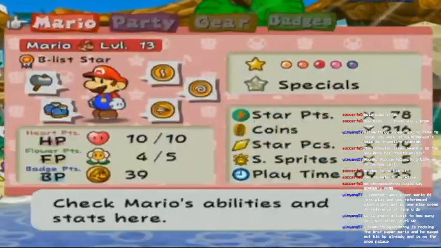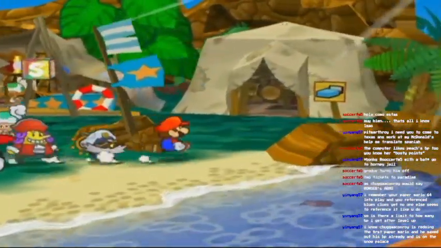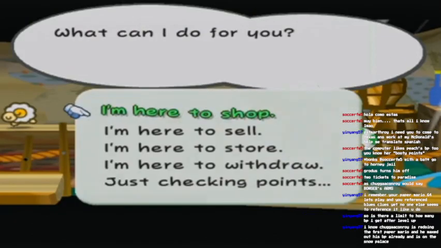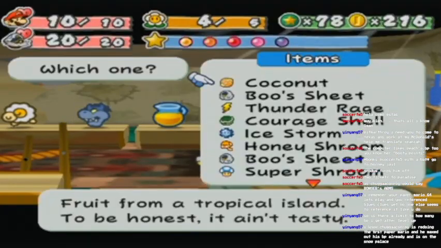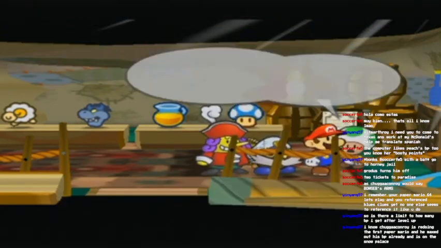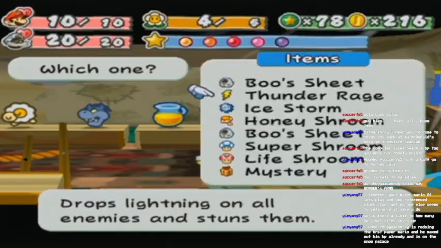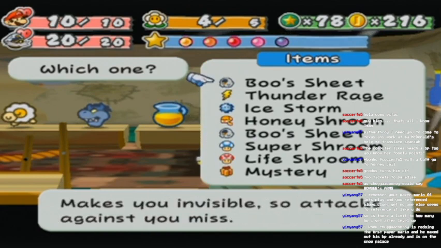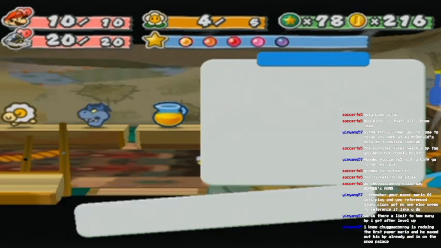Right, I was gonna put that coconut up. I will do that. I think I'll store that courage shell as well. Yeah, I think that'll do for now. Yep, that'll do.